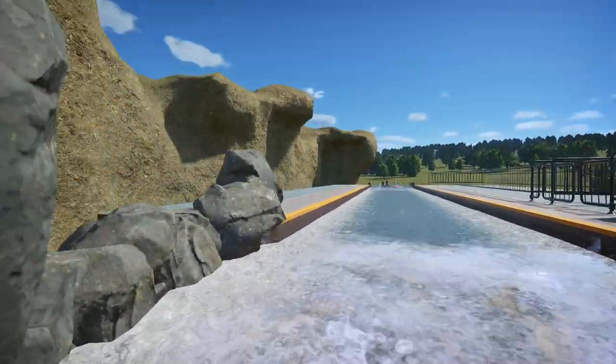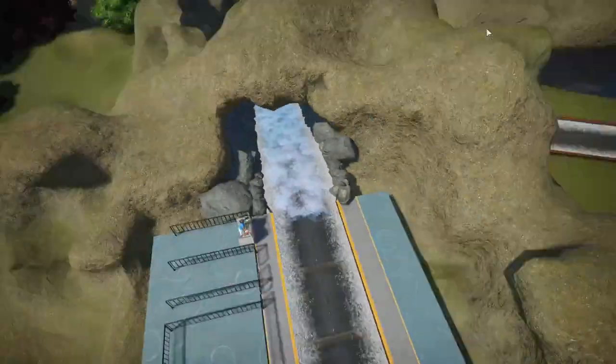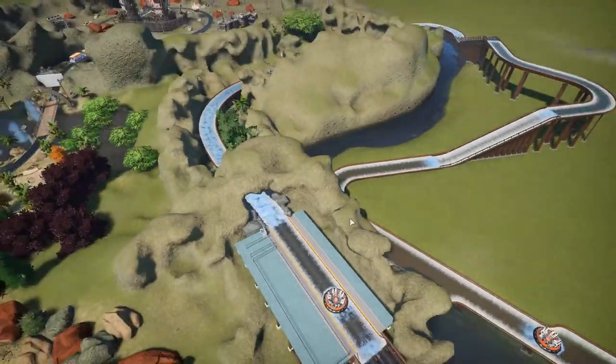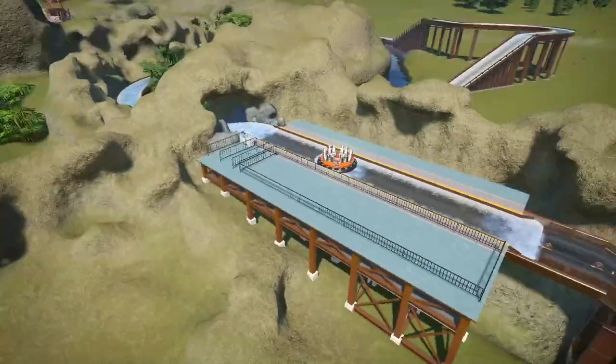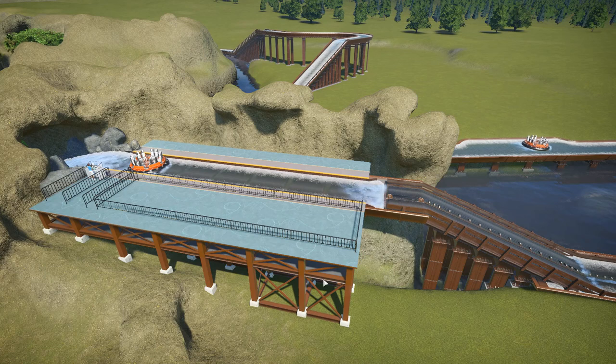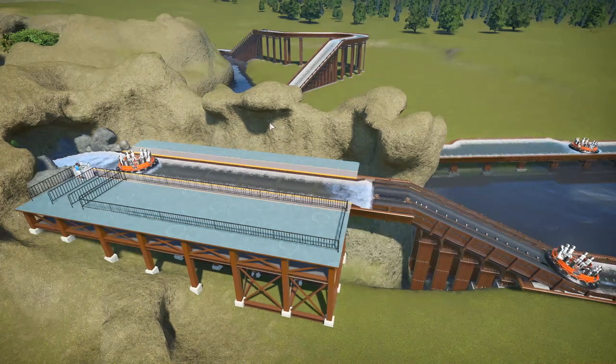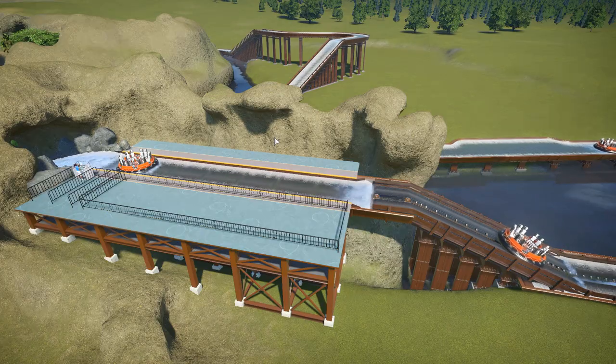So I'll talk you through what we've done so far, and I'll go through the gist of the storyline. First of all, I've done quite a bit of rock work around the ride. So it starts with this little wrap around the station, and this will become a full building in the end. But I wanted a bit of rock work here just to block this view for the rest of the ride, as I want this to be quite hidden.